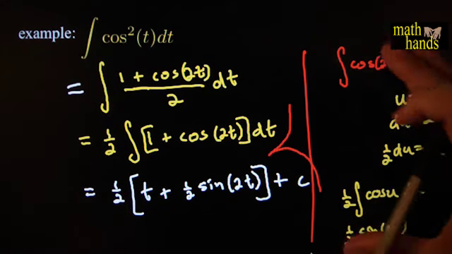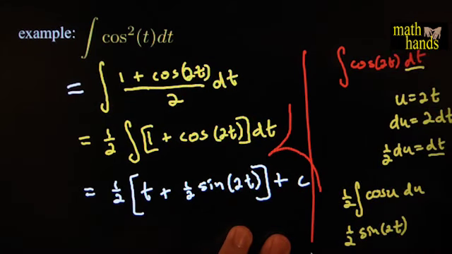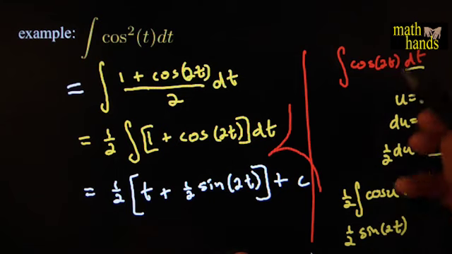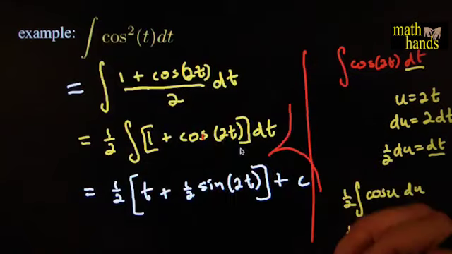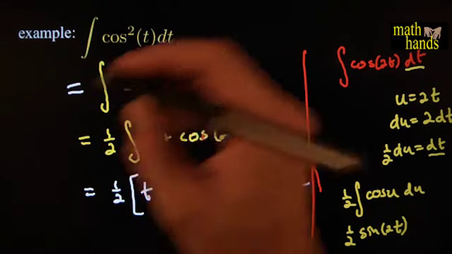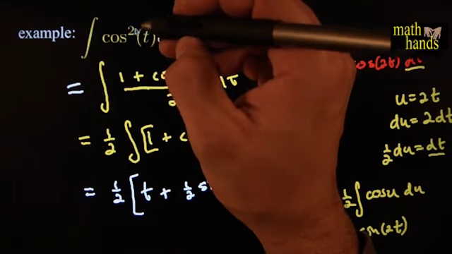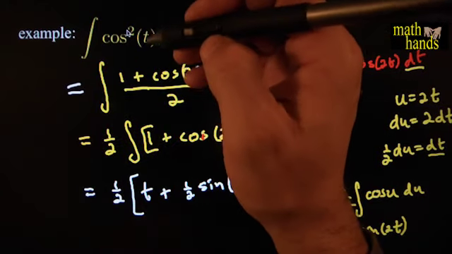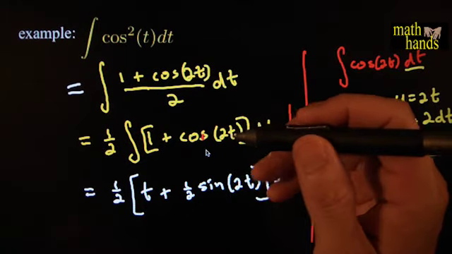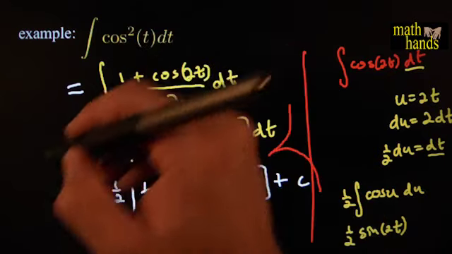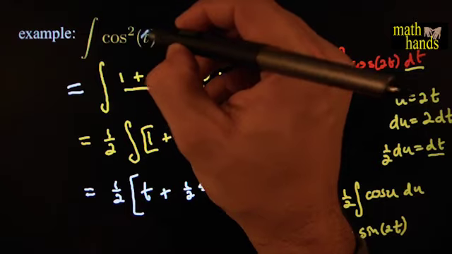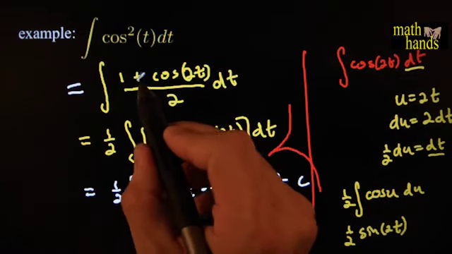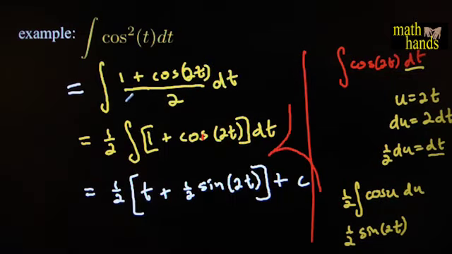But I probably won't always do this. I'm going to expect that you guys have been doing the homework and you're good with this. For cosine 2t, it should be sort of a basic one. Alright, anyways, that's that. Cosine square, super famous. Somebody who knows how to integrate this knows this famous identity. There's a famous one that goes along with that one, the sine square t, and you would use a similar identity, except instead of a plus here, you have a minus. Perhaps we'll do that one later.